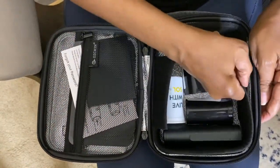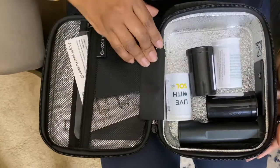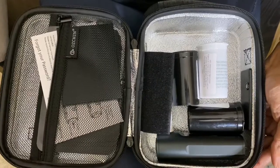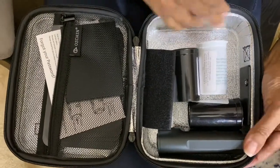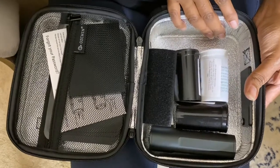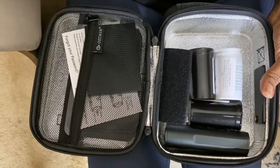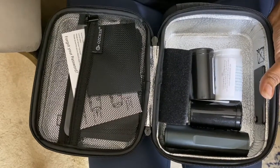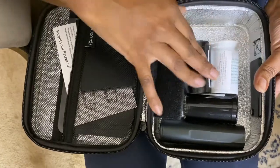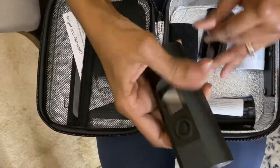The liner itself — I'm going to take this out so you can see — this is like a mylar aluminum, an aluminum-lined liner. This whole box part is waterproof and I really like that. So if I happen to spill anything... I normally just keep flour in here, nothing wet, so that shouldn't happen for me. I also keep one of my vaporizers in there as well.